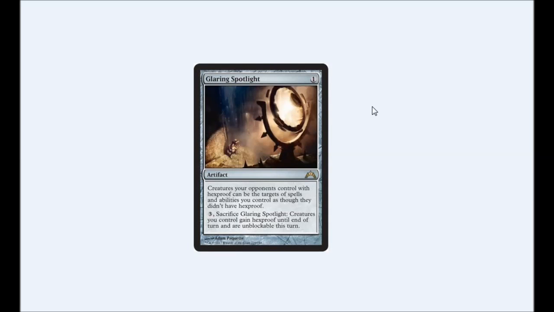Glaring Spotlight, 1 cost, artifact, 1 generic. Creatures your opponents control with hexproof can be the target of spells, so it negates hexproof. And sacrifice it: creatures you control gain hexproof until end of turn and unblockable this turn. So this is probably something you'd use right at the beginning of the turn, right in your upkeep before you draw, you can pay 3 or something like that, and then attack and wreak havoc, whatever it's called. But it's okay.